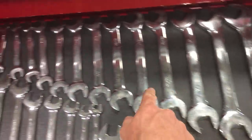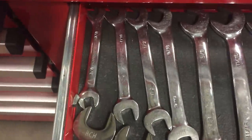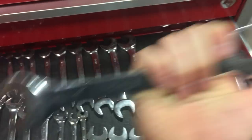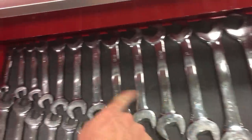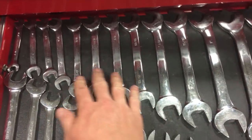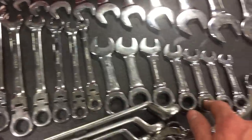Coming to another wrench drawer — definitely get yourself a set of offset wrenches. This is normally Snap-on territory but I spent 60 bucks on this set at Princess Auto; it goes all the way from 3/8 to about 1-1/4 inch. They're the same angles as the Snap-on ones, a little thicker and the steel is probably not as good quality, but I've never spread the open end with the torques we put on stuff and I've never been unable to get into a spot that a Snap-on one could reach. Until you're feeling rich, these do just fine.